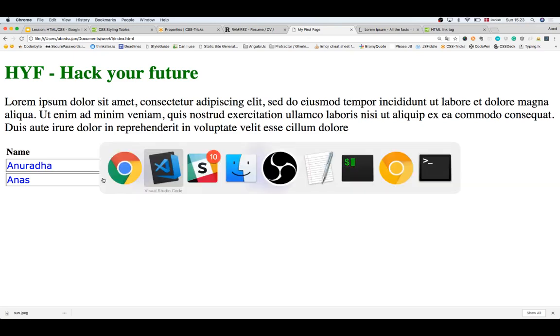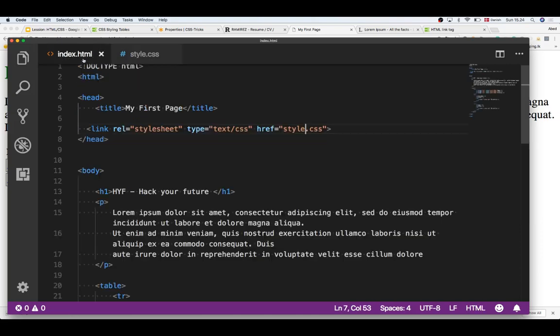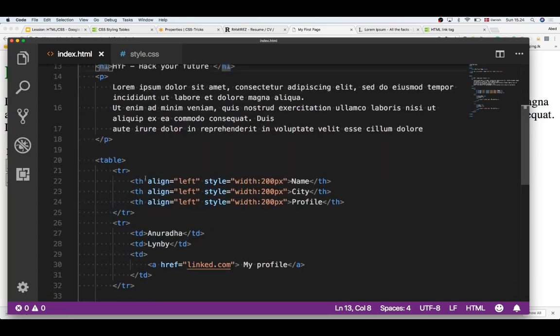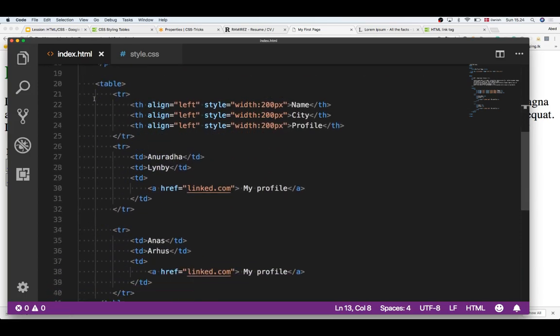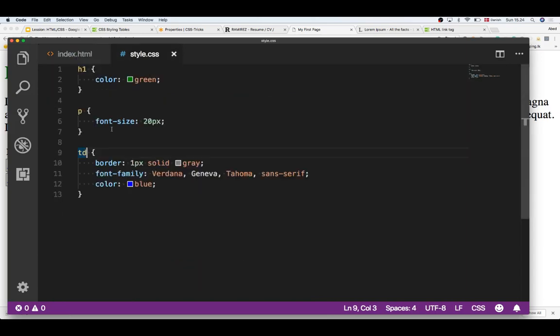So basically, we managed to separate the code. Here in the selector, there are a few ways you can use a selector. One is a native HTML tag, which means tags like body, H1, table, whatever you can see. But if we have multiple rows, we have this TD, and we applied this styling for TD and it applies to everyone.